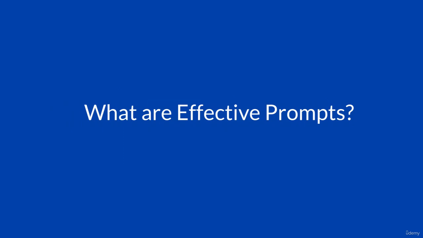In the previous lectures, we covered the basics of prompt engineering. Now we will dive into the art of writing effective prompts, which is crucial to creating engaging and natural conversation with ChatGPT. Effective prompts are prompts that generate high quality and engaging responses from ChatGPT. They are prompts that are written in a way that is natural, relevant, and coherent with the conversation. Effective prompts are crucial to achieving your conversational goals, whether that be to inform, entertain, or persuade the user.